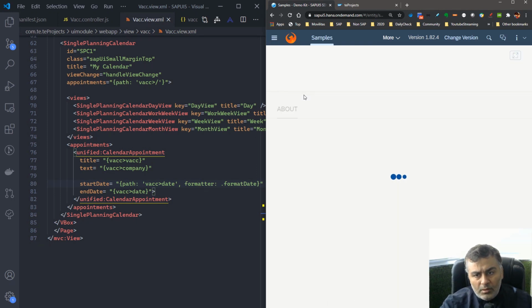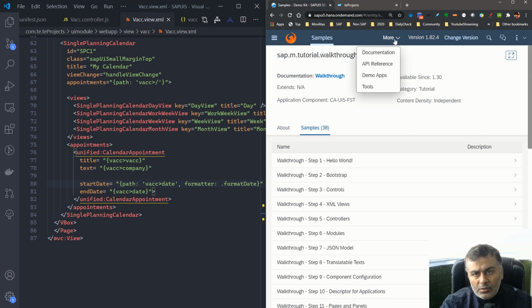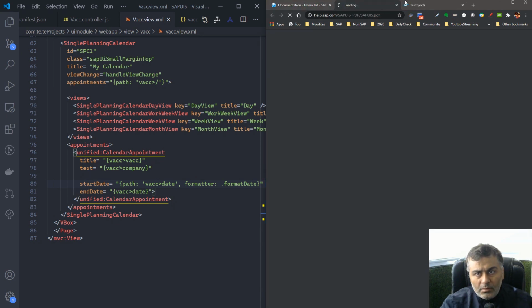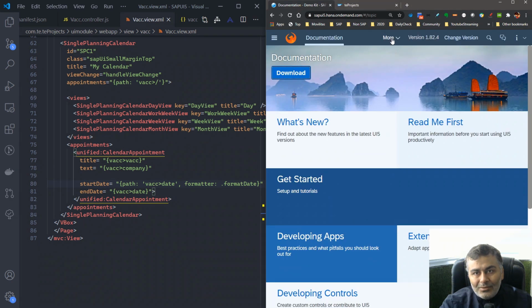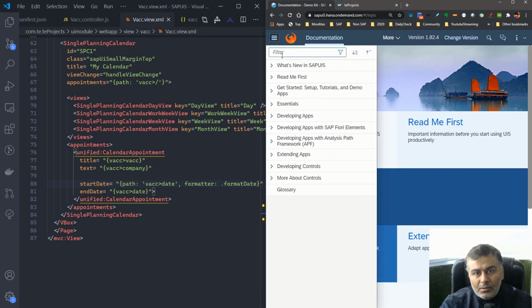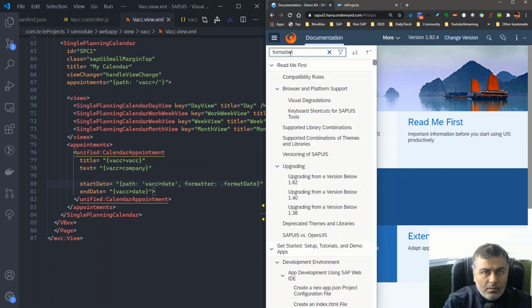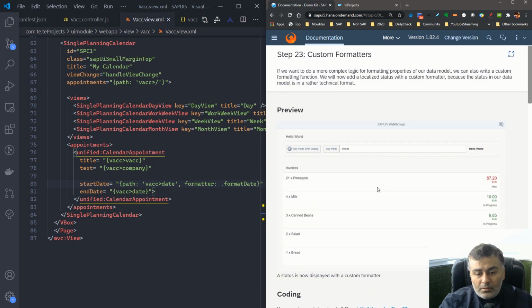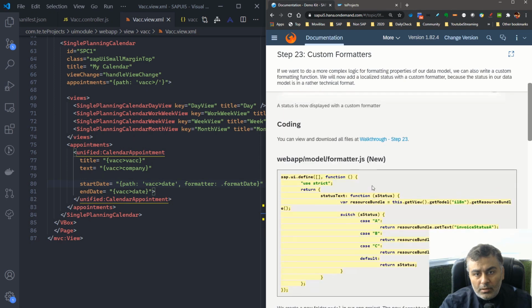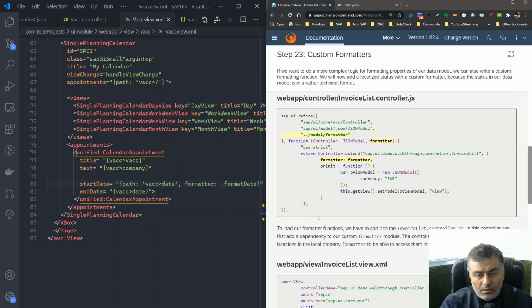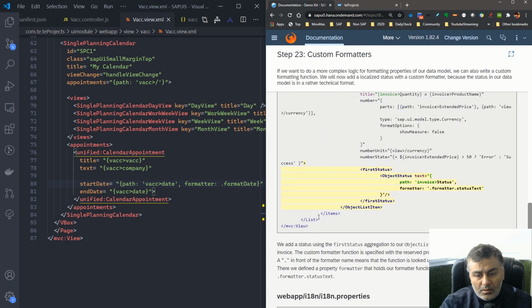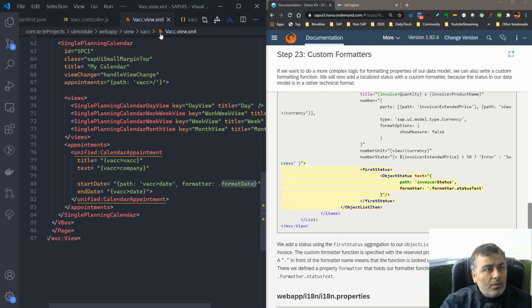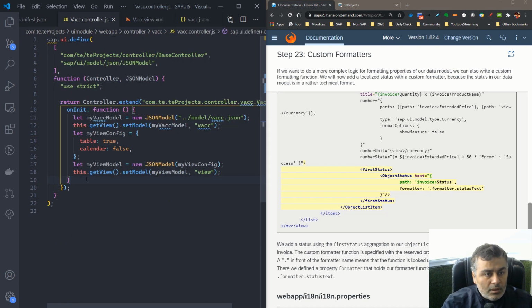And let's also look at it. I don't think we'll have any example of a formatter here. We have it in the walkthrough. So maybe if I just go to the documentation, not download, please don't. So if I go here and I say formatter, custom formatters, yes, so this is what we need, right? And we'll define the function, that is okay. Then I need formatter colon, and this is a formatter, its name is format date, and which is in current. Okay, so now I go here and I define this function.